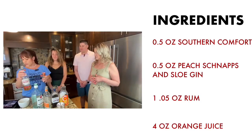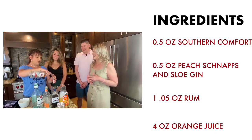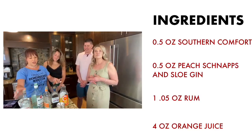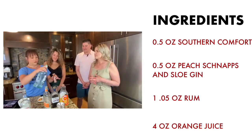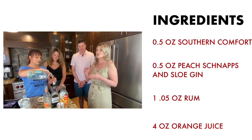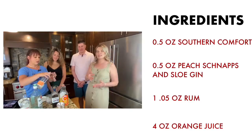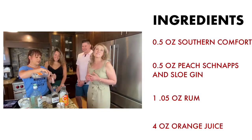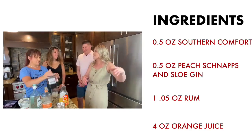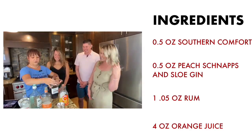We're going to do half an ounce of Southern Comfort. What's great is when I made everyone's drink for this, I made it in a big, huge jug. So this is a great drink if you're... Yeah, it's a stir drink. We're not shaking it. So we made a big jug. There's a little bit more people in our audience today. Exactly, so everybody gets one. So good for a backyard party. We should have had it like the talking people. I bet we could get Alexa to do it if we asked. Yeah.